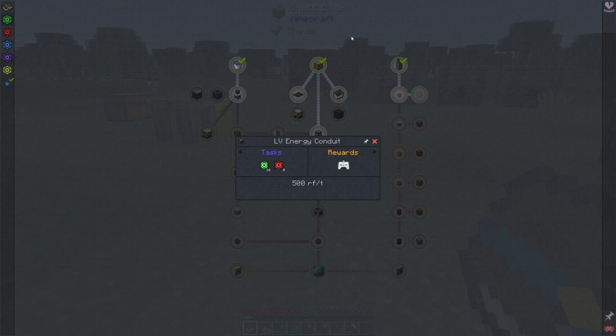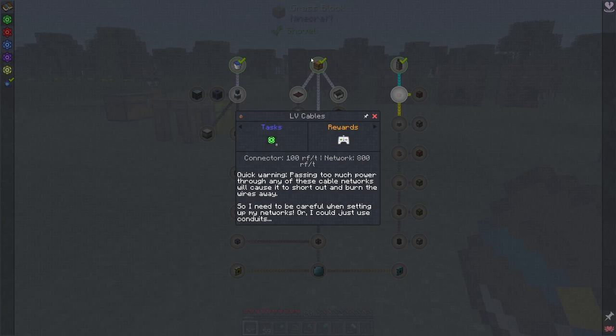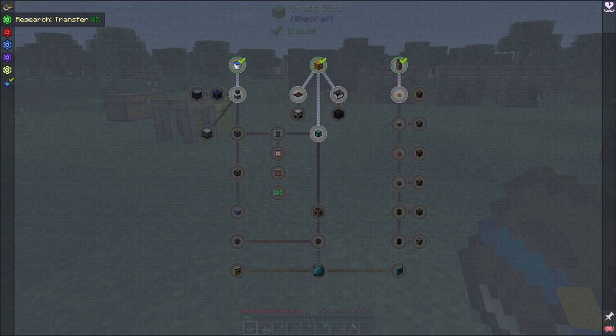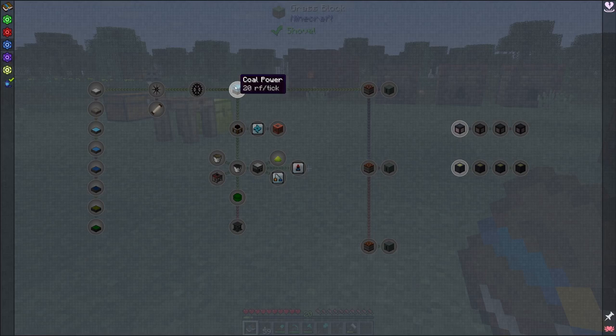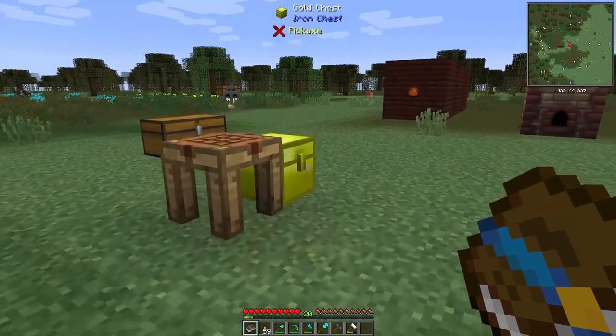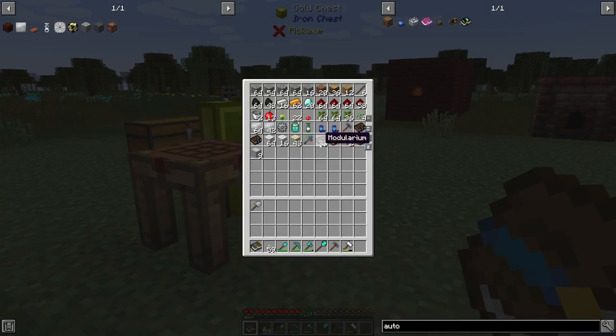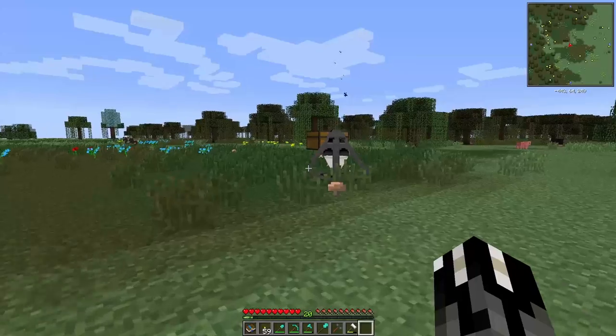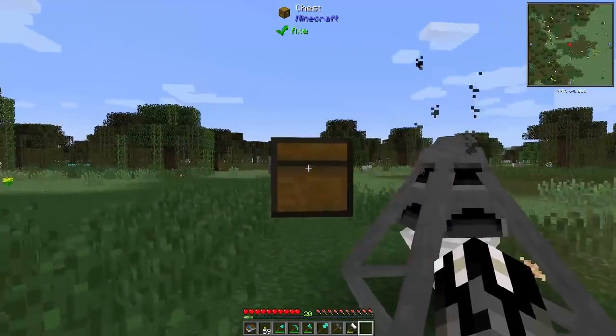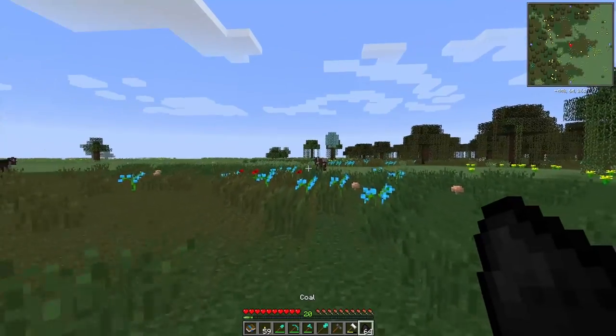Oof, I don't have enough for that yet. So we need 24 science, I guess, right now. Because this is 16, the other one's 8. Alright, so we'll do that. We have no science in here, so we'll do a quick little resource run. We'll see what we got out of that. Sweet stuff.